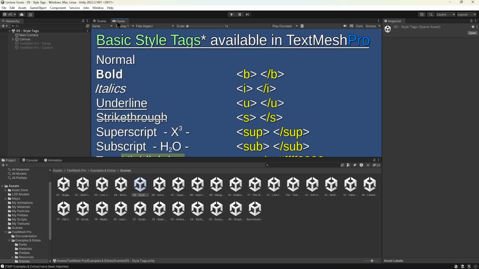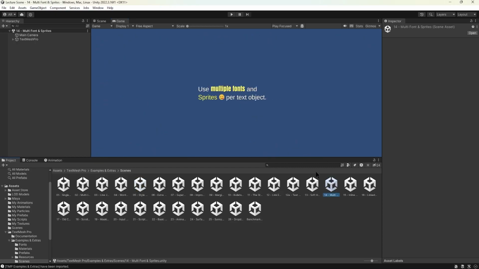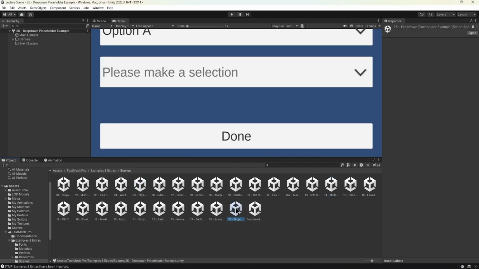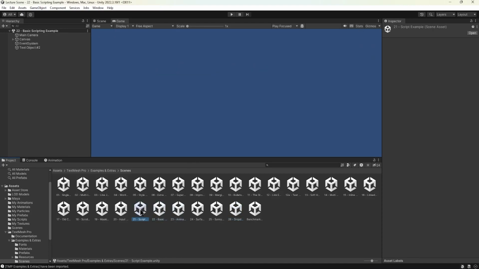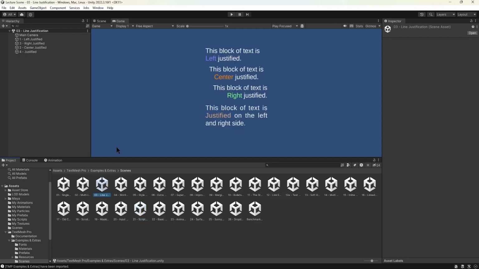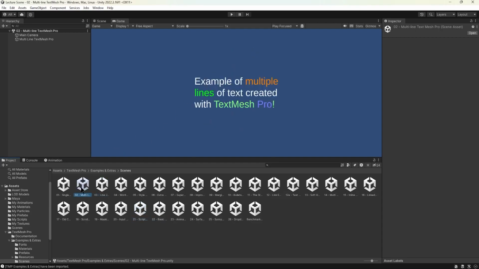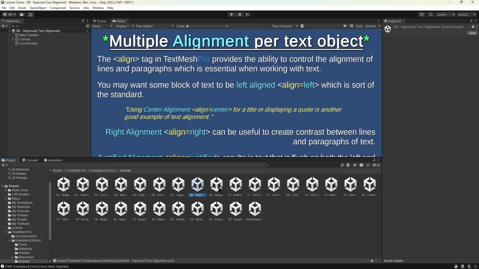What does the game tab look like? Oh, there we go. Basic style tags are available. What do we have in this scene? Multiple fonts. Yeah, just giving you a nice demonstration of the many kinds of options that Text Mesh Pro has available for you in regards to using text.